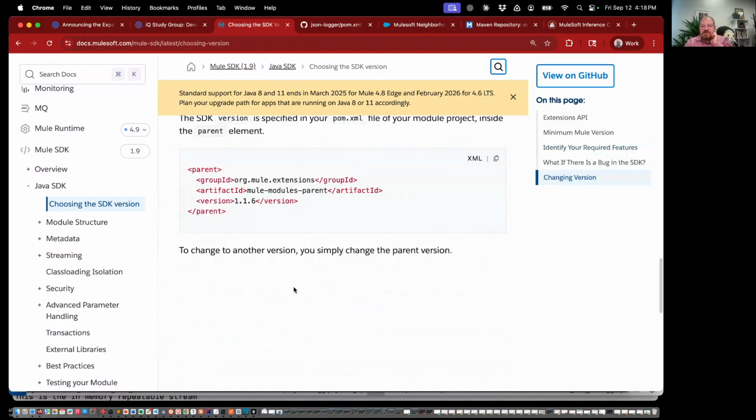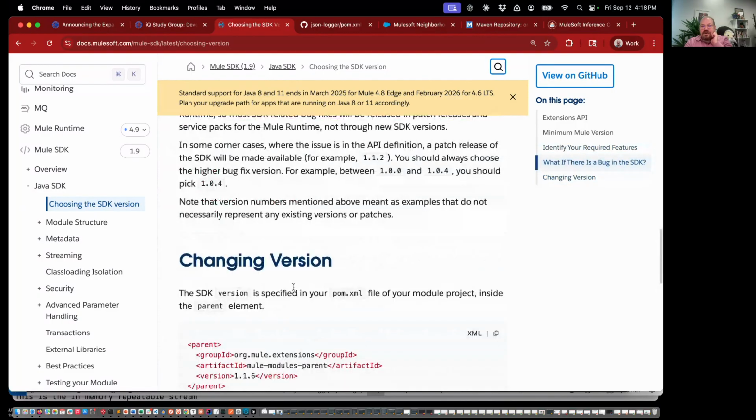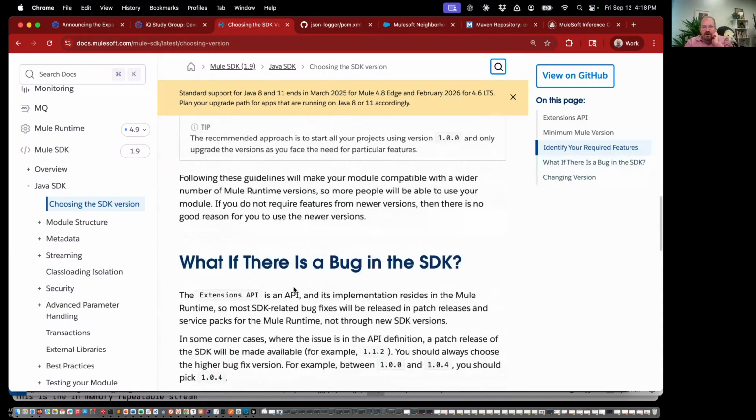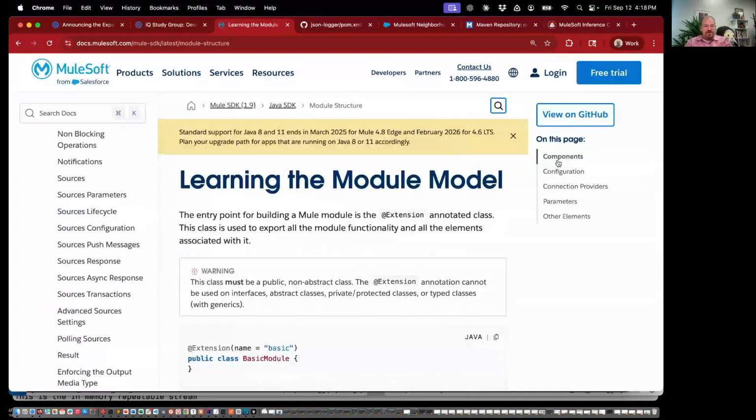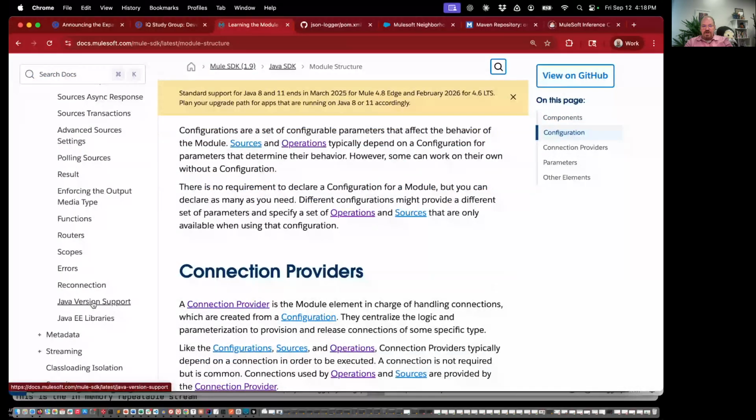Is it module structure? Or see, I found this in the documentation last night. Okay, here it's in the bottom of the module structure section. There's a link in the documentation to Java version support. And what I found last night, it says Java compatibility is based on the Mule SDK version, right?